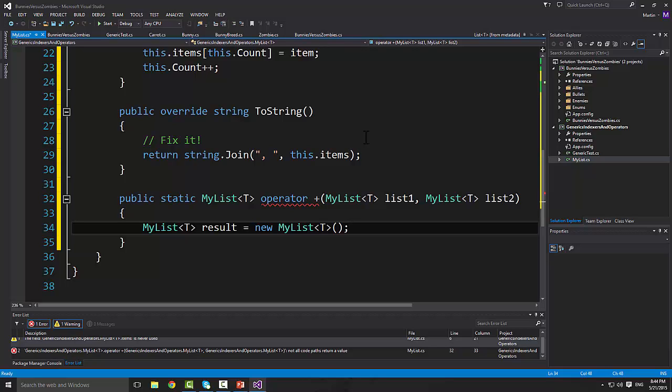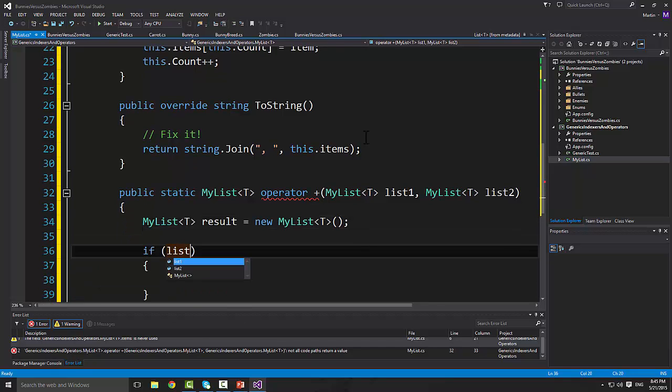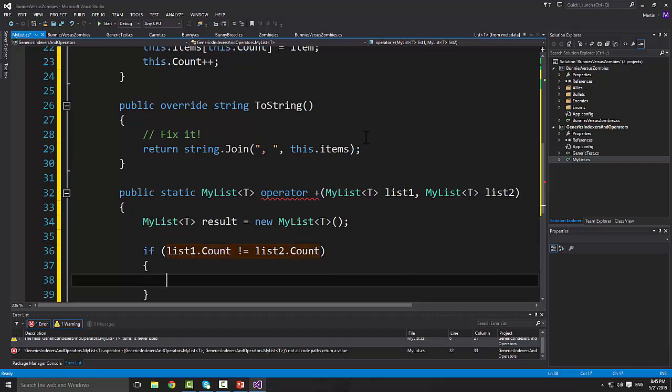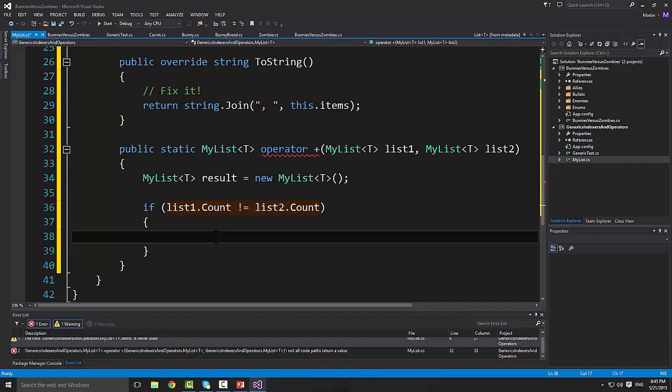Merge the items. Okay, I would actually want to add them, so like a plus. I want to check if, let's say, they have the same number of items, and only if they do, then I want to add them. So let's say if list1 dot count, we already have that, is different from list2 dot count, what do I want to say? What do you do when some operation that you're trying to make throws an exception? Okay, so throw new, well, what do you think? Operation exception, but I have to have control dot, please.